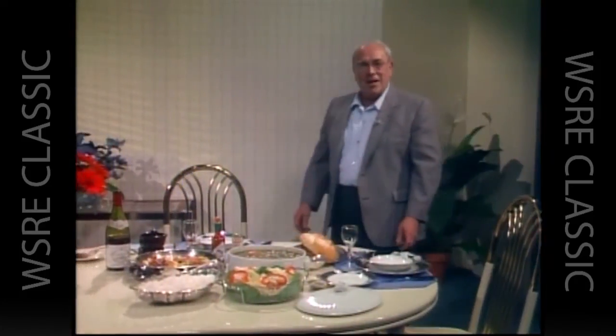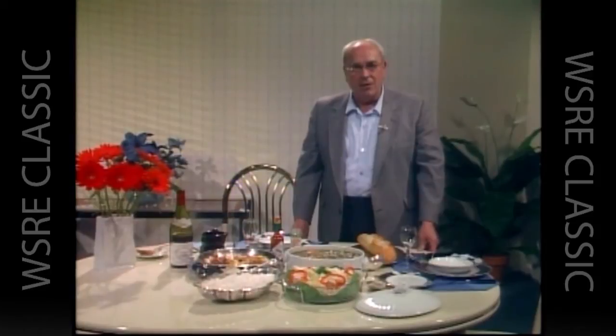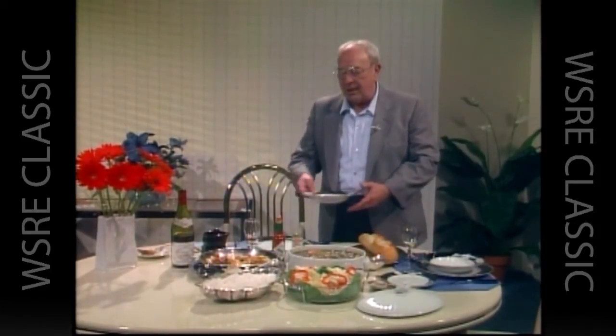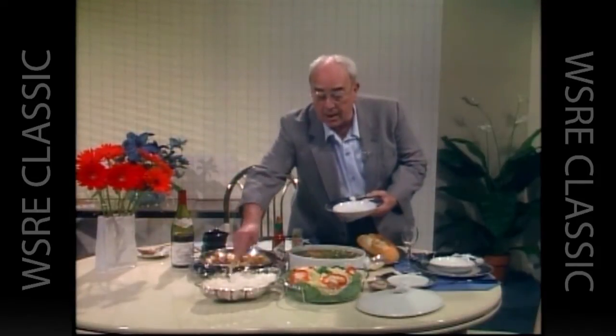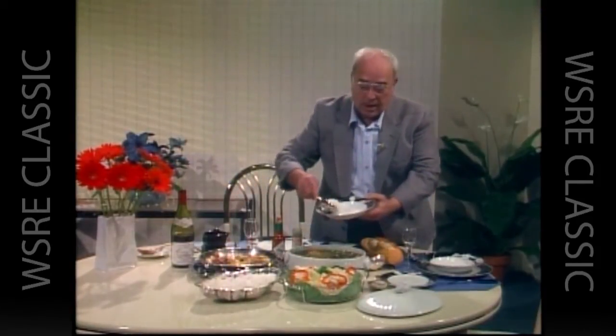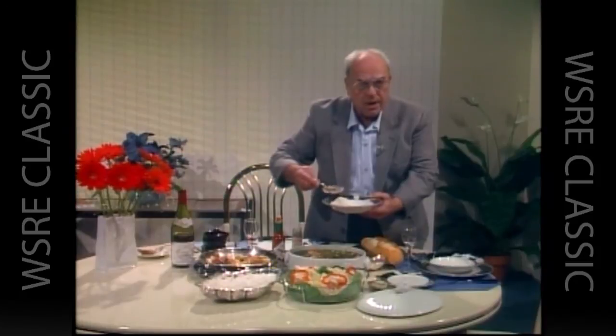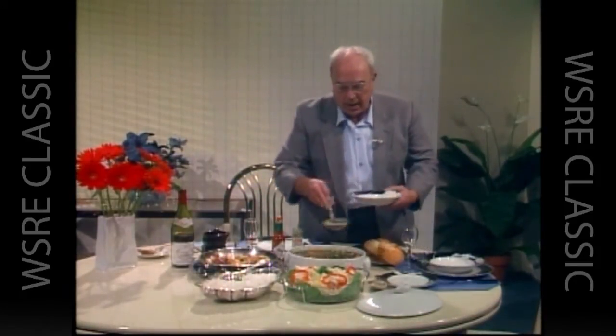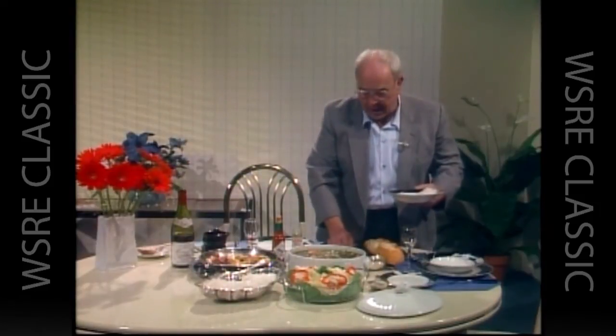Well, we now have our Cajun meal all put together, and we're in the dining room, and we're going to serve and enjoy this meal. So let's serve a little bit of it. We're going to take a little bit of the white rice that we'd cooked earlier, put that into our nice soup bowl, as much rice as you like. It depends on your personal taste. And to that, we're going to add our nice gumbo, except for one thing.